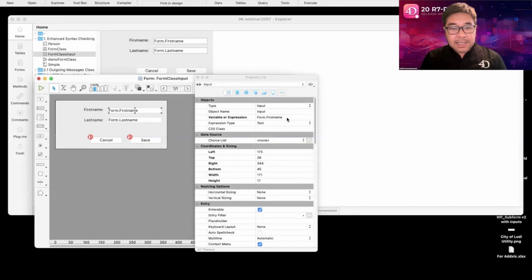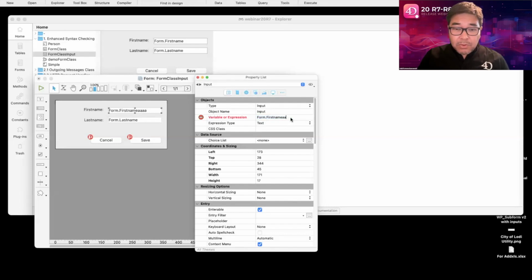Once you have done that, if you click on any of these objects, anything that starts with form dot has to be correctly spelled out to match the attribute that belongs to that entity. So if I type something like that in there, you'll get an error right away. Basically, it's really explicit now. It helps developers when they are building something and they don't want to have any typo and any mistake. It really keeps everything in line. So like this, the form still works, except that it will not be able to capture the information from the first name field.